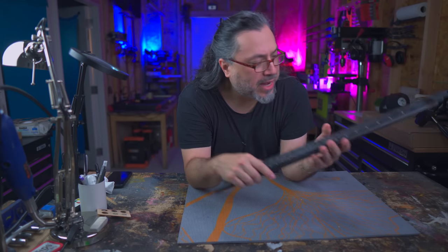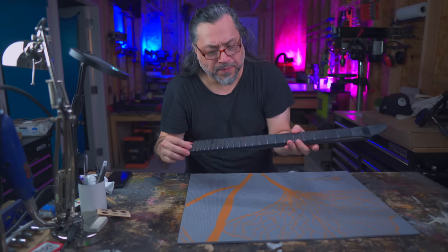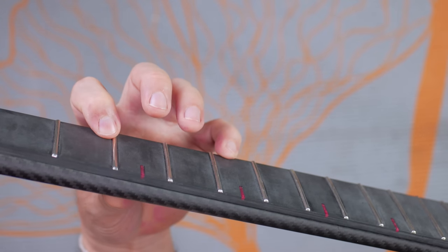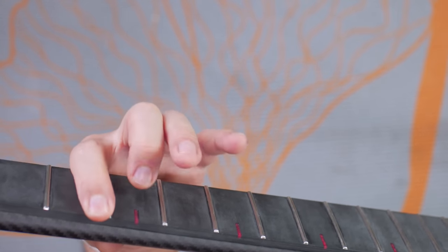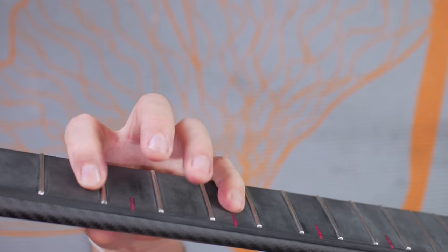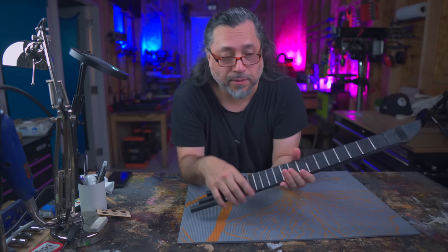So what I did was I just used a low grit paper, I think it was just 220. And I got this kind of gray primer look, and I kind of like that look. It's really industrial. It does not have a gloss or a shine, but it does look kind of cool. So I'm debating whether or not to spray the whole neck, back and front, with satin nitro.